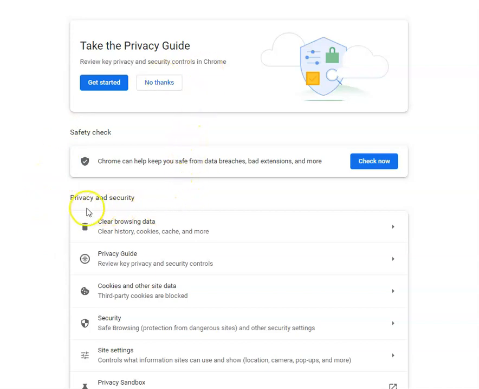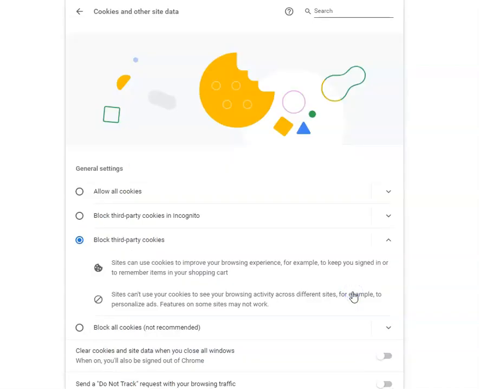If you look on the screen under the privacy and security section, they do have plenty of options for you. I would suggest you click on just the cookies and other data tab. Right now I have only third-party cookies blocked, and it states that the sites can use my cookies to improve browsing experience, for example, to keep me signed in, or remember items that I've put in my shopping cart if I'm doing online shopping.